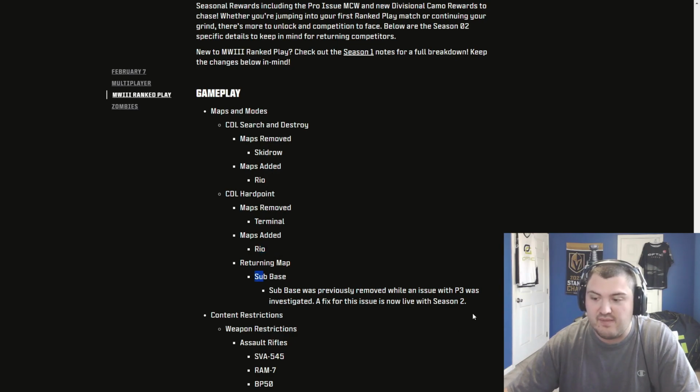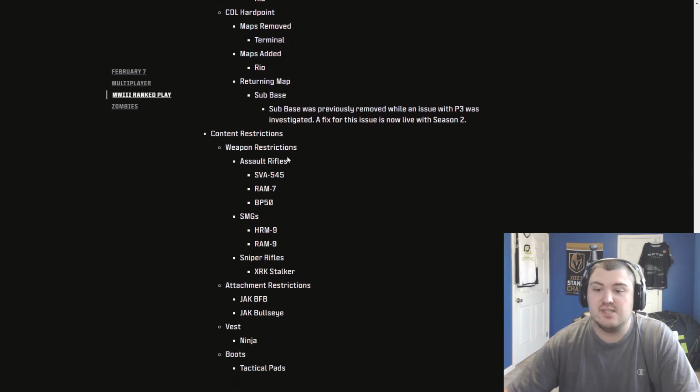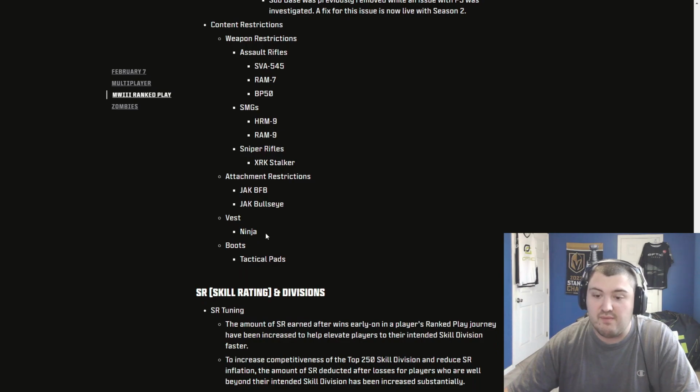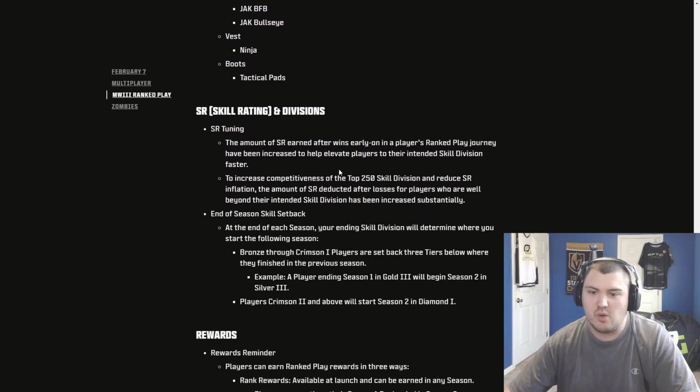Subbase is back after they fixed an issue, which is interesting, right? Because this brand new map's coming out. Will it get put into the pro rotation? I would guess so. More restrictions, which is very interesting. So the HRM, the RAM, the SVA, which is like the AK. I don't even know what gun that is, but attachments are also restricted here. So the Ninja is restricted, and the tactical pads have been restricted. Interesting. Okay, so what else do we have here?